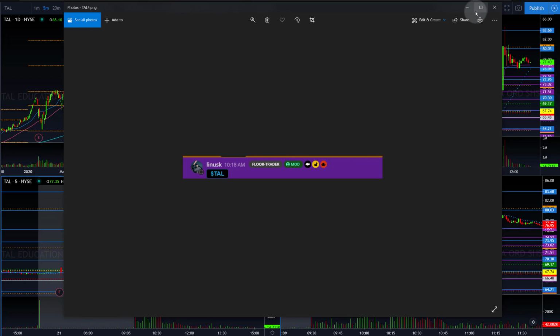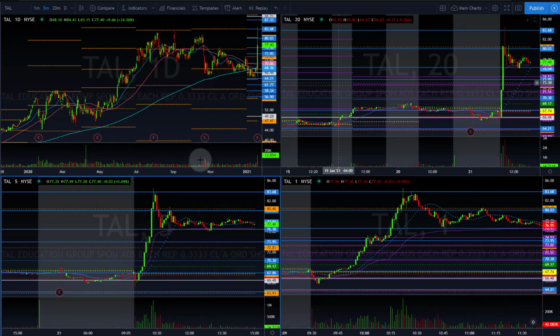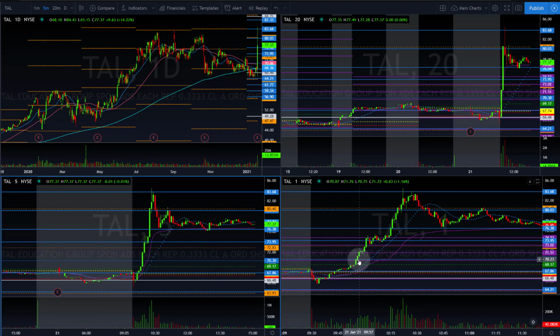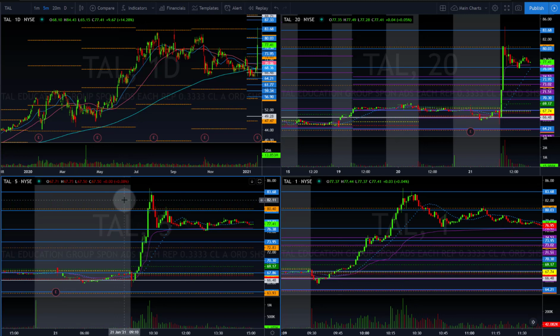So I did alert this room at around 8 a.m. I got ready. When I saw this move, I was getting ready, I had an open order to short it, knowing very well that when squeezes happen, you don't know exactly where it's going to end. So this was clearly a squeeze. The squeeze started happening from this point here at around 70, from there till here, right? Up until 84, it did squeeze. So when a squeeze happens, we really don't know where it's going to stop, right?